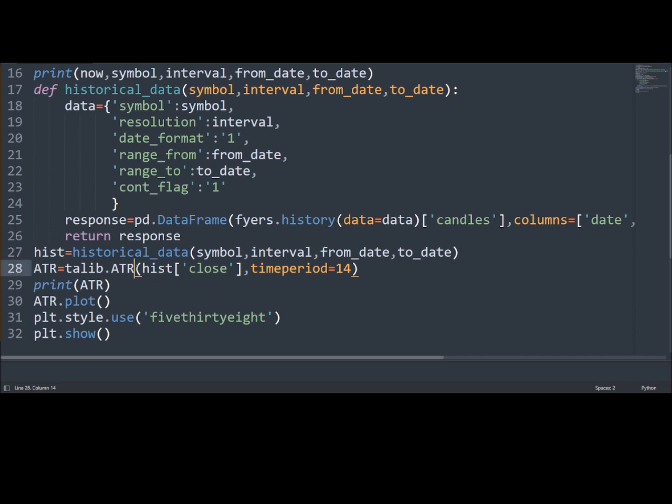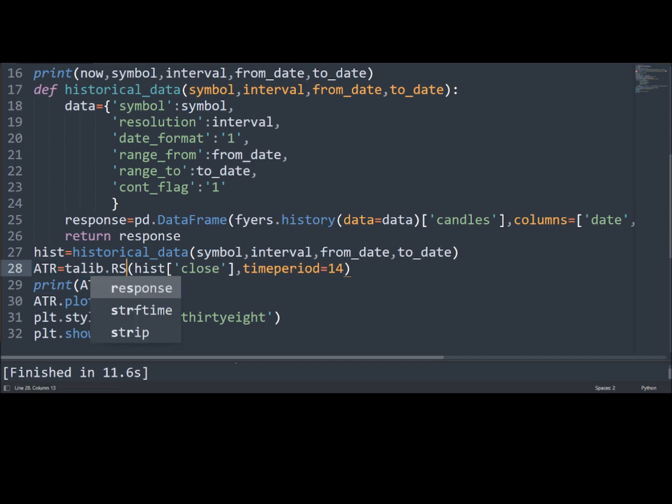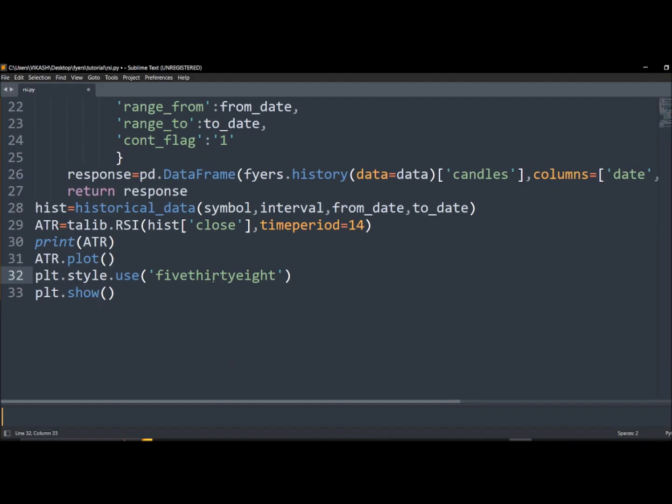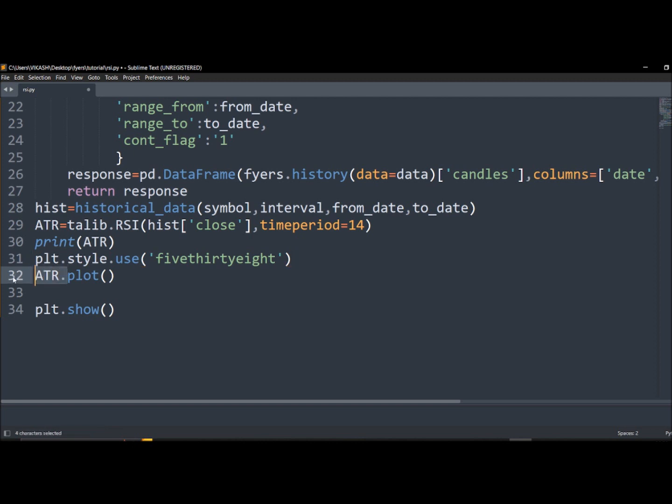So first of all we have to write this, that should be calling RSI. Okay, that should be in capital. And same thing, we put this in, let it be the variable ATR itself. Do some changes because I think I've already utilized the style. We'll do some changes, we'll give it the upper hand, and in this plot we can say plt.plot. Okay, so you just give it, and we'll say the same as ATR.